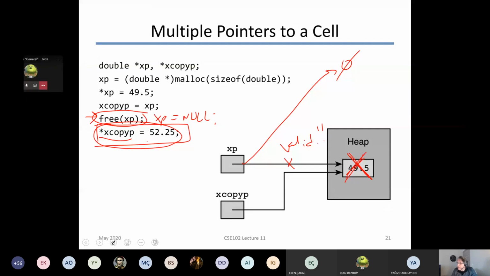But with that flexibility comes a cost. The cost is you have to be very, very careful. If you are not careful, you can cause a lot of problems. One of them is freeing an alias, or multiple pointers to a single cell. When you free one of them through one pointer, the other pointer should be made aware that it has been freed. This is an important thing, and we are going to see it later on. Okay, any questions so far?